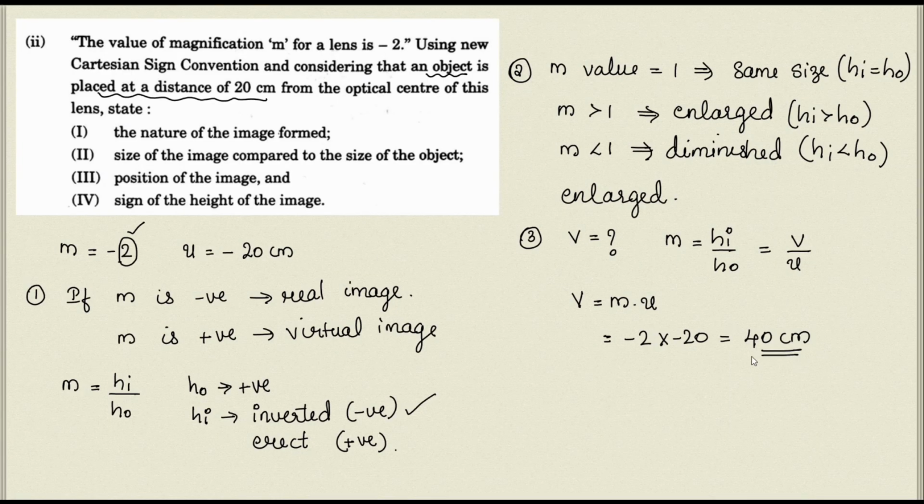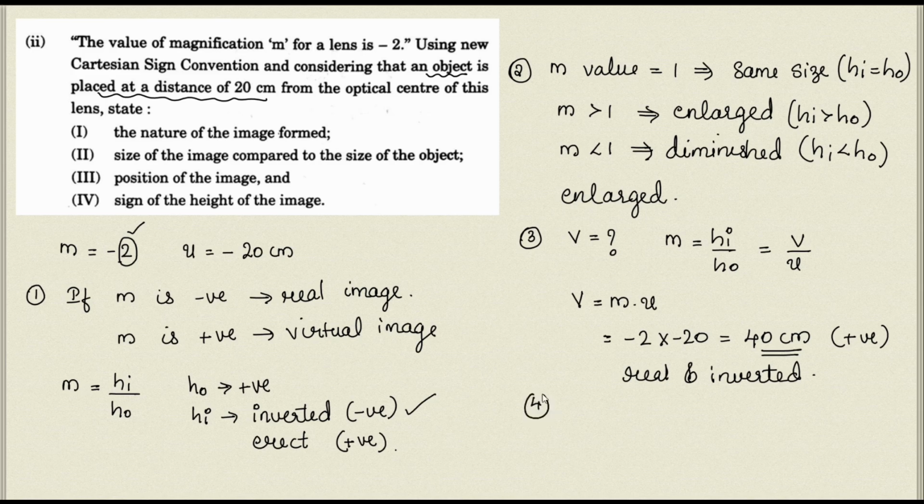Yes, you can see the image distance is positive. That means it is on the opposite side of the object. If it is on the opposite side of the object, here definitely we can say it is a real and inverted image. The lens is making the image on the other side of the object. That means it will be real and inverted image. Yes, there is a position of image.